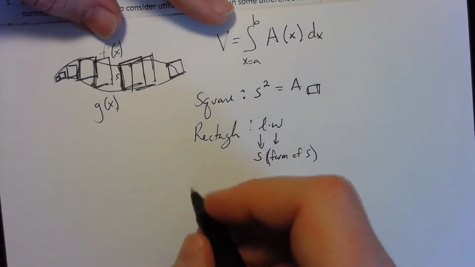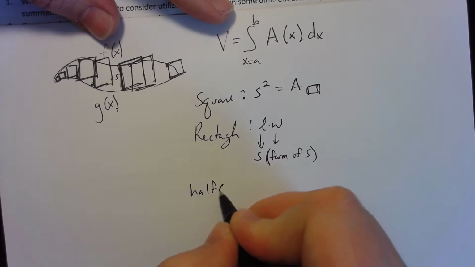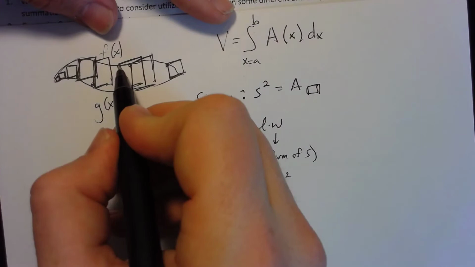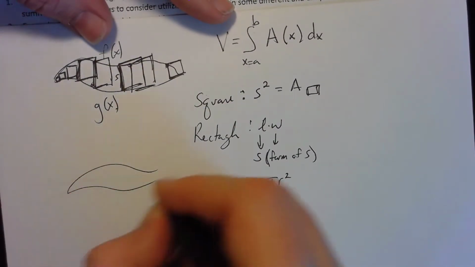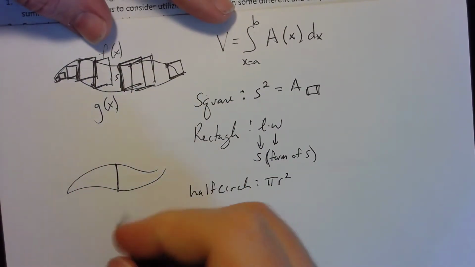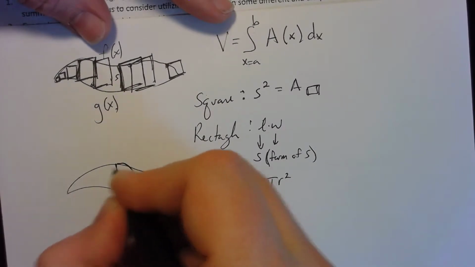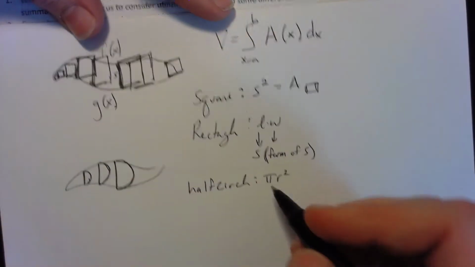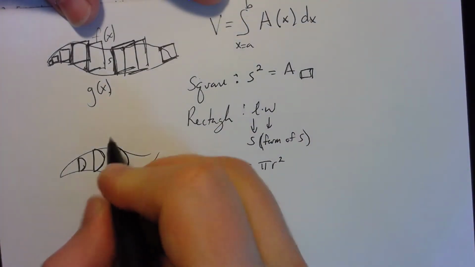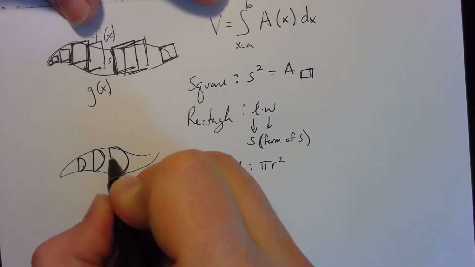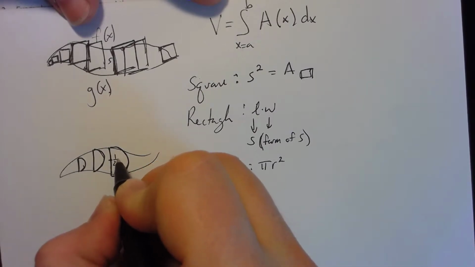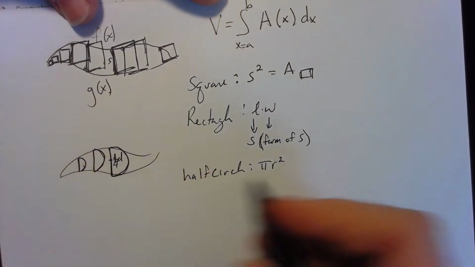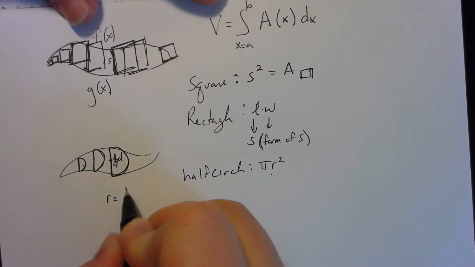You then may have, say, a half circle. Recall that the area of a circle is pi r squared, where my r, if I'm attaching half circles to this region, you're going to have some kind of awkward space, and there's my diameter, and there's the half circle attached. In this case, that distance right there is the diameter, so 1/2 of that is the radius. So if this whole length here is d, then my r value will be equal to 1/2 of d.